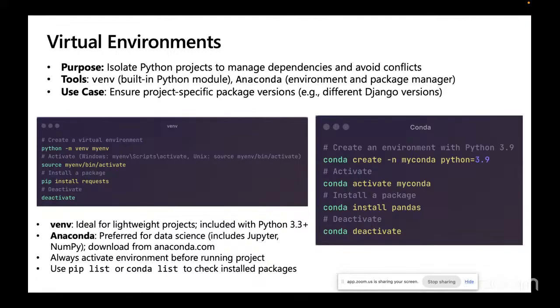Once you are done, you can just type conda deactivate. Basically, once you run conda activate with the name of your environment, anything you do after that will be using this conda environment. You run the deactivate command when you are done working with your environment.